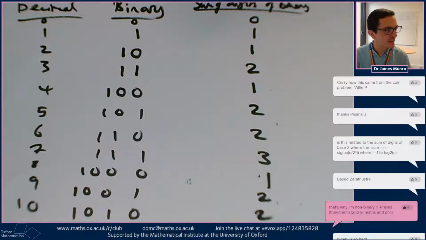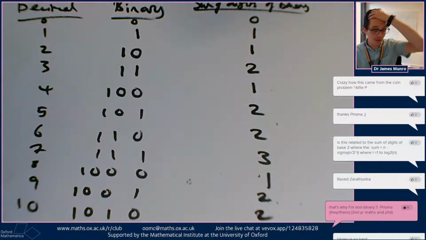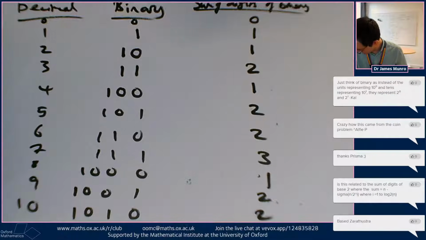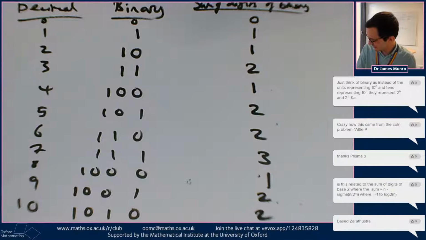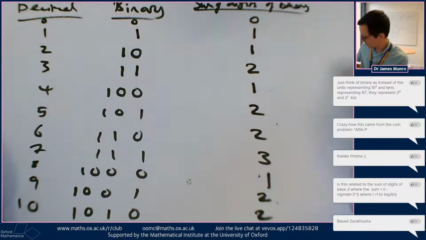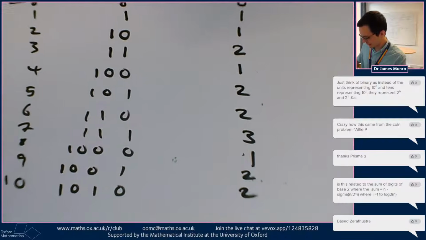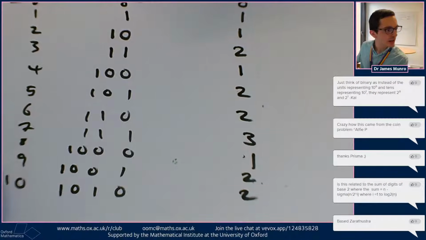Mathematicians love looking for patterns. That came from the coin problem, according to Alfie, which really sort of surprises me. I guess it's the binary ones and zeros, and then thinking about coins as well. Alfie had some ideas about how to analyse this that I'm not going to go into because I think Alfie's having a go at it, and we'll see how it goes.